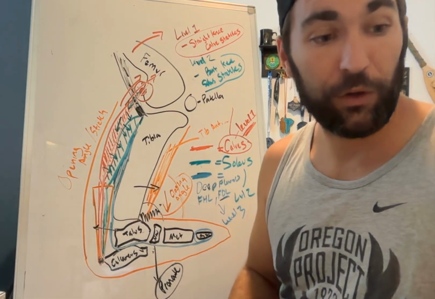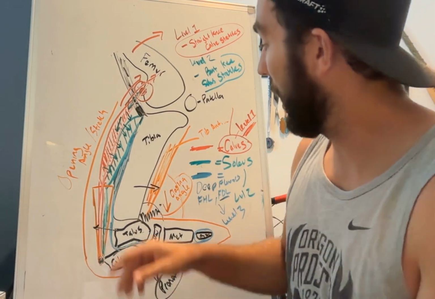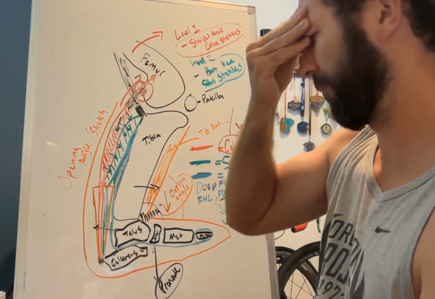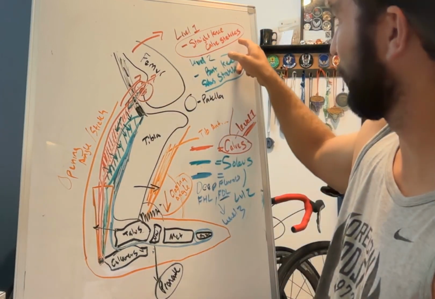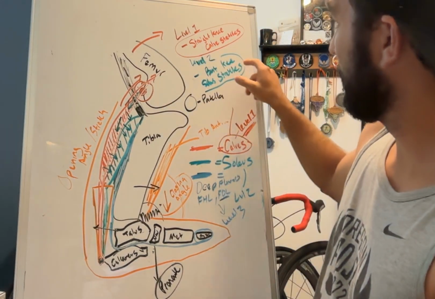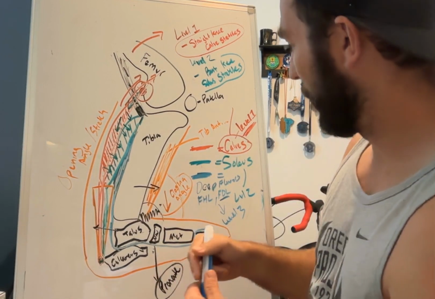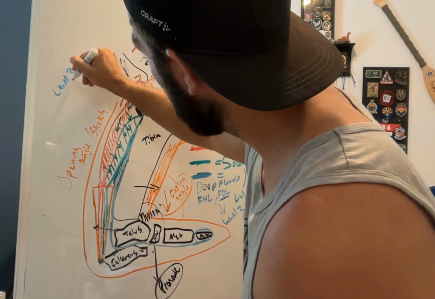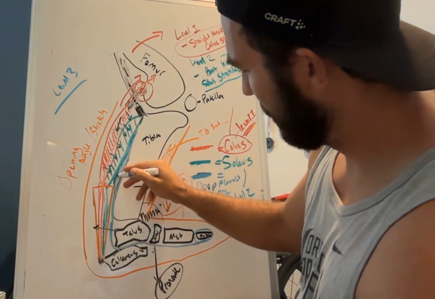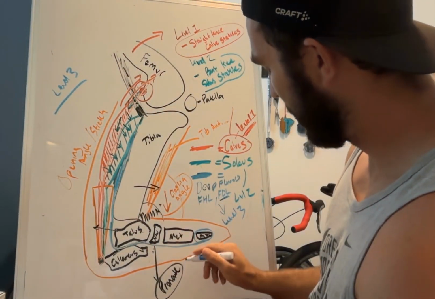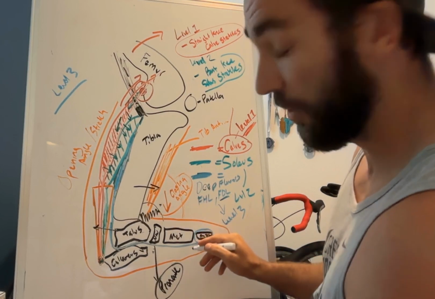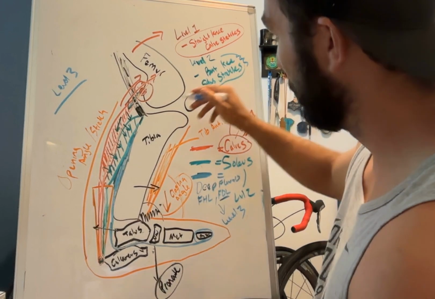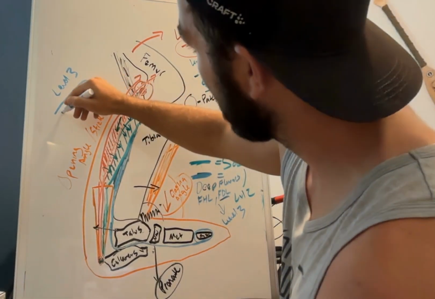But here's the real hidden culprit that I see with a lot of people. I tend to see a lot of people do the first two. So tons of people do straight calf stretches, bent knee. But the third one is, so for level 3, to influence the flexors, we have to influence the toes. So now we need to take the strategy of level 2. So we still need to bend the knee, right?